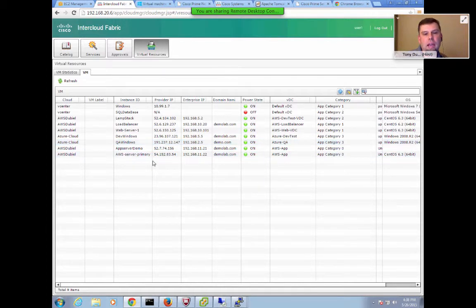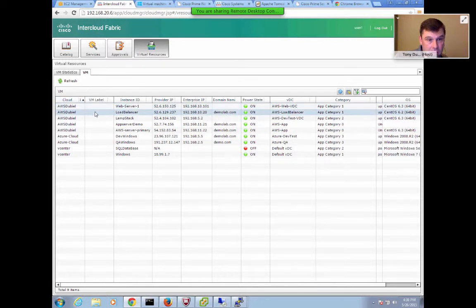Now that we have those two available virtual machines, we can take a look at them as well as other existing workloads that we have. Let's go ahead and organize our clouds together. So if we're looking in AWS, we also have the web server. So we'll take a look at the web server. This is the public IP address, the NATed IP address in terms of public facing capabilities of AWS. And then we also have the enterprise IP.